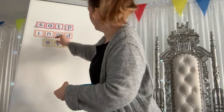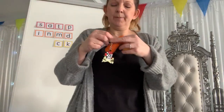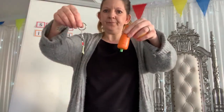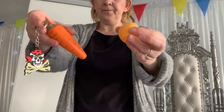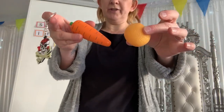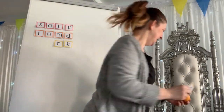Okay, we've got oh now. So, what do you think begins with oh? So, we've got key ring, carrot, or orange. Point to which one do you think? Did you say the orange? If you did, yay, you got it right. Well done. Don't worry if you didn't. Takes a little bit of practice.